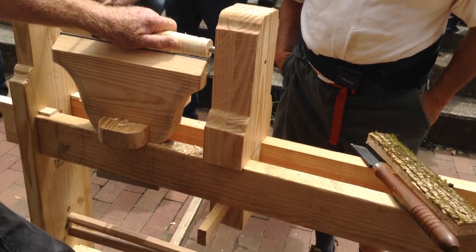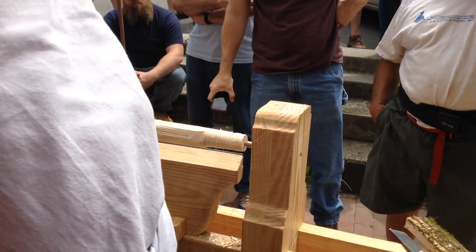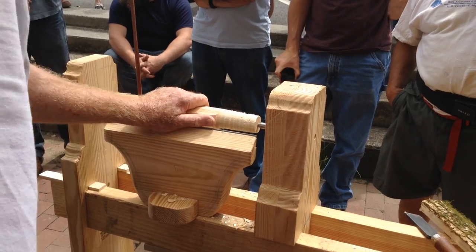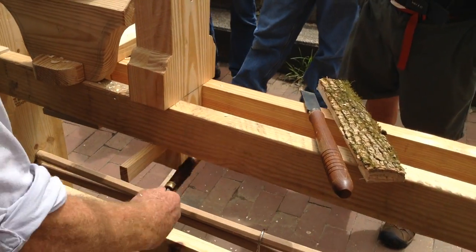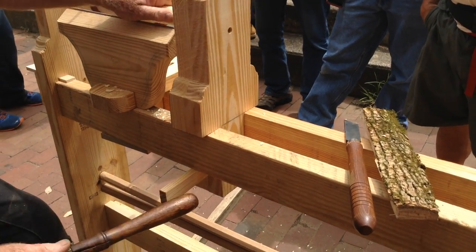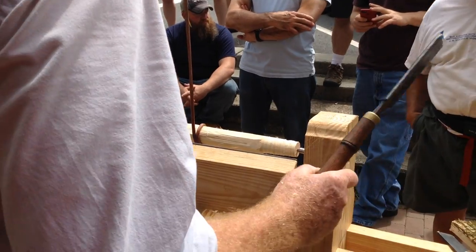See what's happened? Look here. Now that's normal — remember we just started it, so it's worn its way in. I'm going to tap it back this way and tighten it up. That's all I need to do — don't even need to hit the wedge. Now it's back to running true.